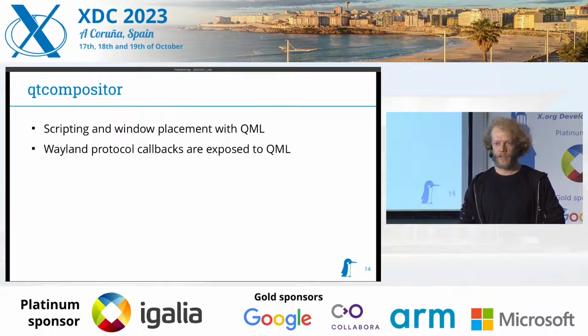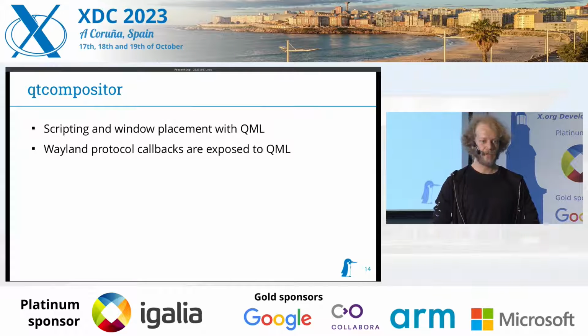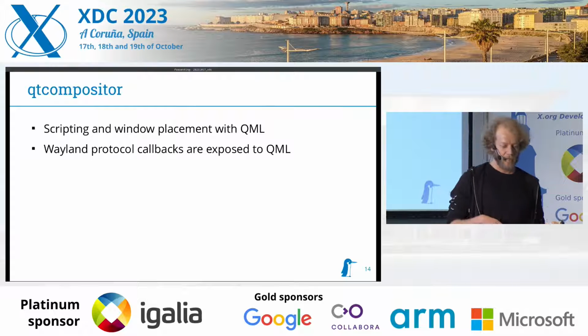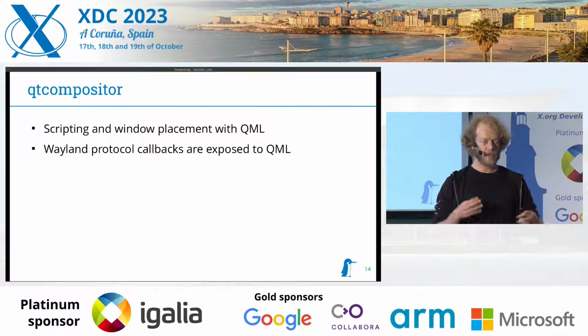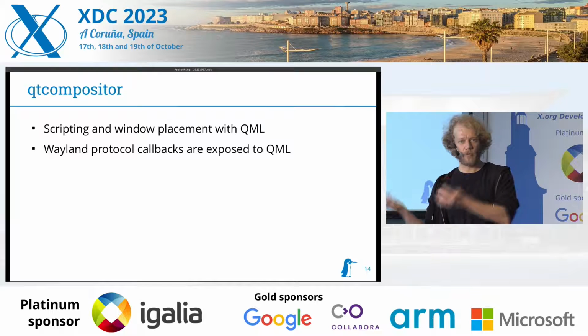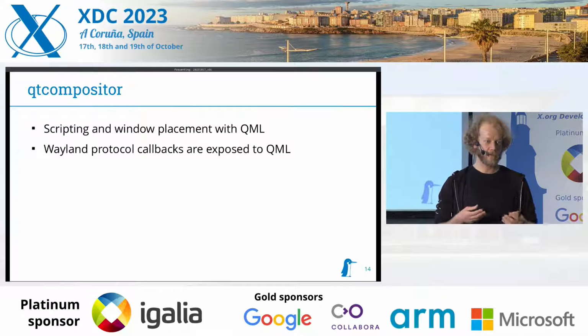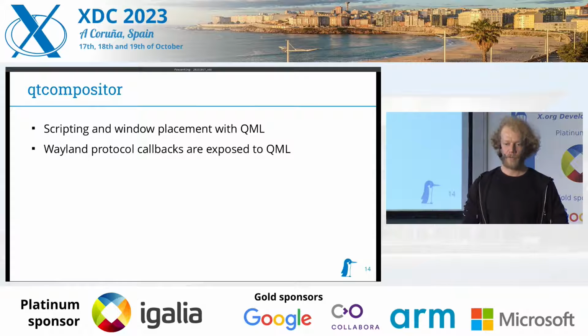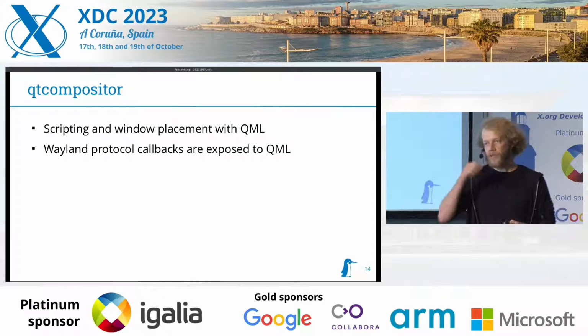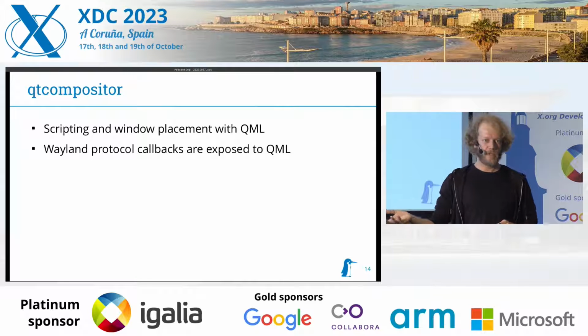Another compositor is the Qt compositor, which allows you to use QML for your window management. So this is taking toolkit mechanisms to design your applications and applying it to compositors to move windows around in a really easy and descriptive manner, where you just put in your coordinates for your windows and easily manage the desktop. You have the Wayland protocol exposed into QML, so you kind of start to implement a whole compositor in QML if you use the Qt compositor.